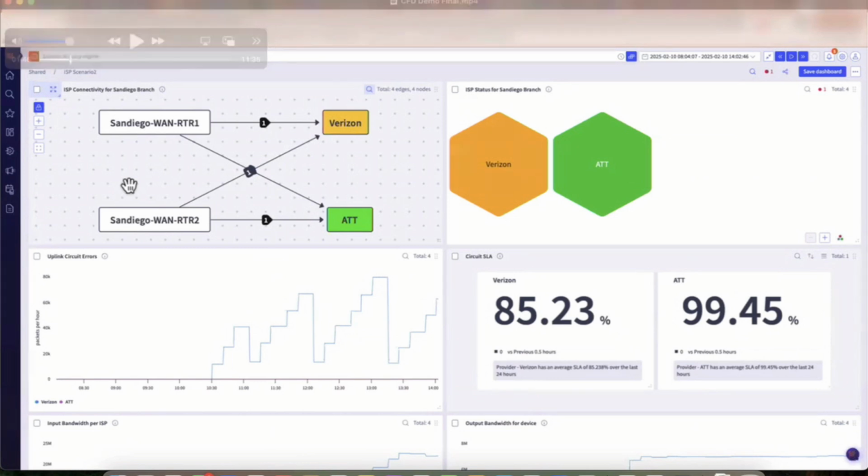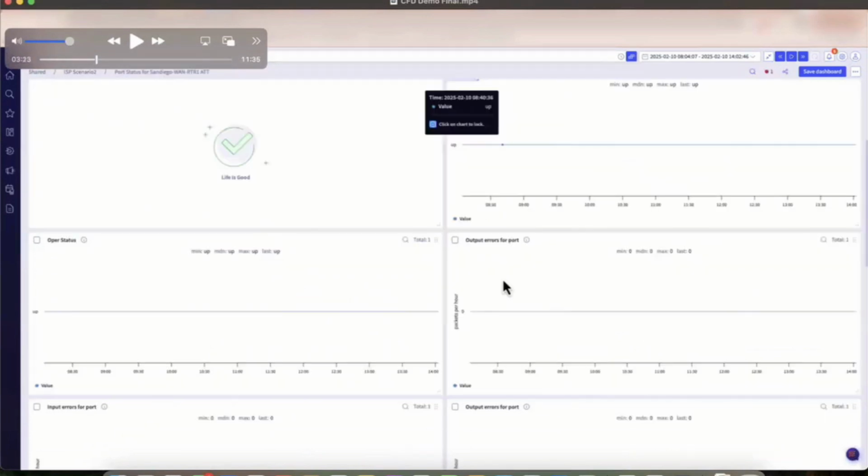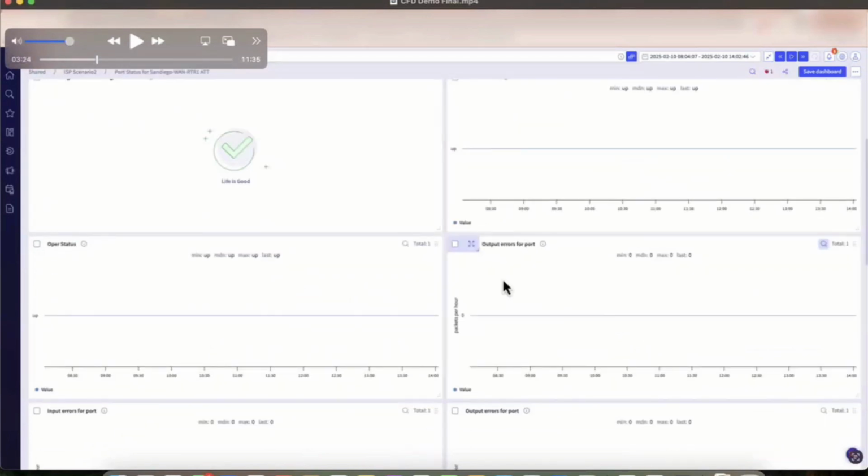Now, in the case of me clicking on AT&T, which I did, and you saw that I got this little drill down, this was defined by us. We said, if we click on a circuit, what are the things we care about from a circuit KPI level? I click on a device, I want to look at things like the system uptime, maybe the neighbors, inventory of all the different hardware components, et cetera. So we control that in a schema, basically.